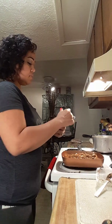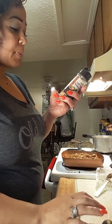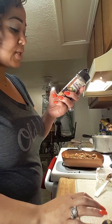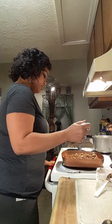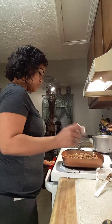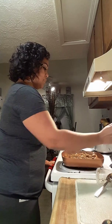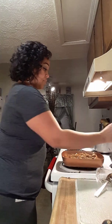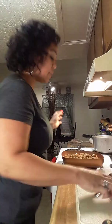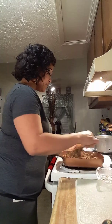Salt with seasoning. This one has garlic, orange peel, black pepper, citrus, parsley, and lemon oil. So we're gonna add quite a bit of this one in there. Italian seasoning. I put all my dry, not all of it, but you know, most of it. I'm just, you know, the girl likes to taste spice.